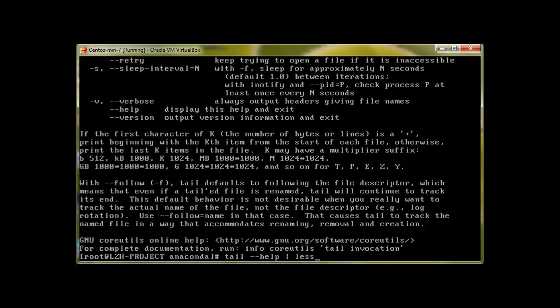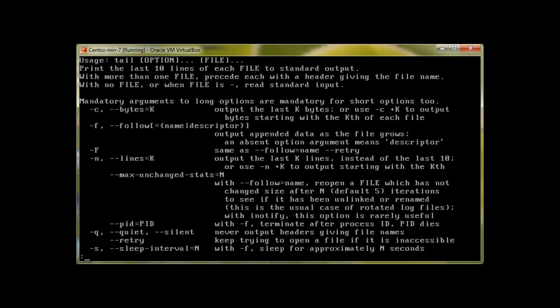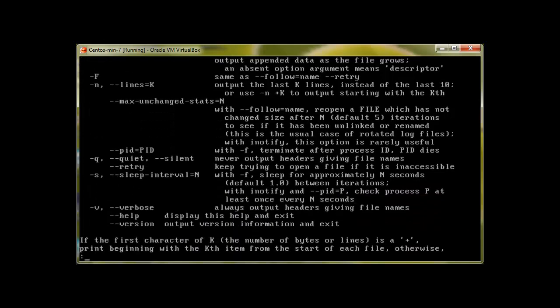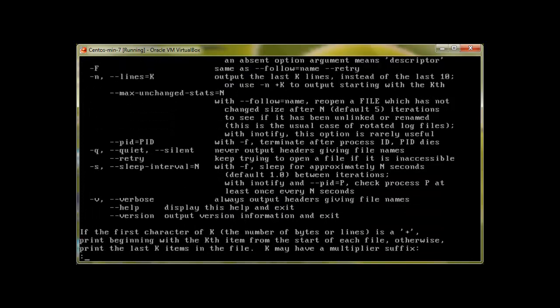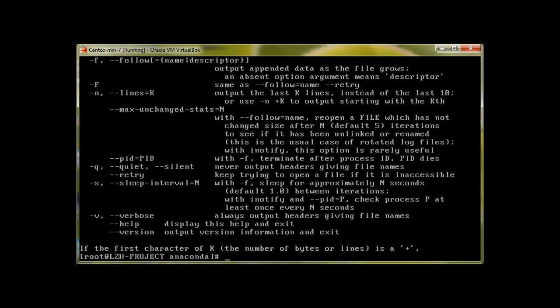Now if we press enter this time, you see you can scroll down, you can scroll up. That's the importance of the less command. And what I just did, let me quit, is use this pipe sign, which means take the information from the command and output it into less. This is just a redirector. It's getting its information from one command and giving an output to another command. So that's what the pipe sign does.